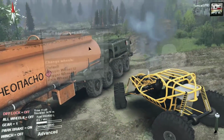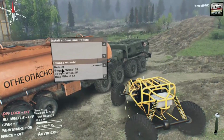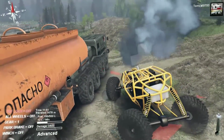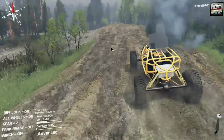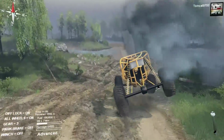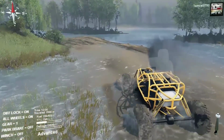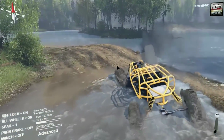Let's switch to, let's see, the Baja 52s. In fact, the Baja 52s and the default wheels and tires, I think, are almost exactly the same, anyway. And it climbed perfectly fine with those. So we're actually going to take the more traditional route for the map this time. And this actually feels faster with the standard wheels and tires than it does with the boggers. I mean, that would make sense anyway, because the boggers are a lot bigger. They've got a lot more tread, and it's having to work a lot harder to turn them. But still, I didn't expect it to be that much faster.